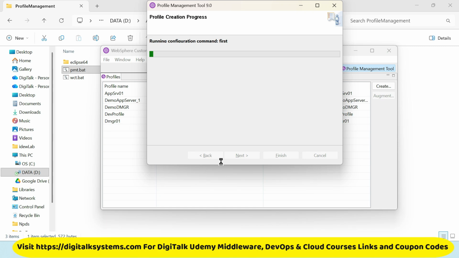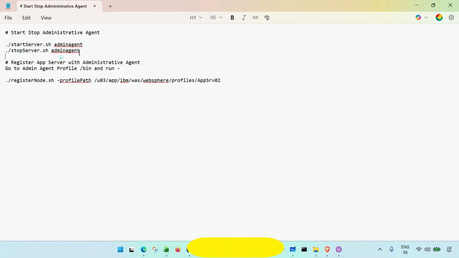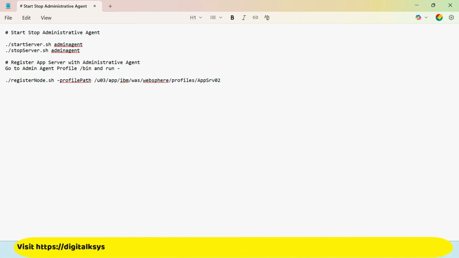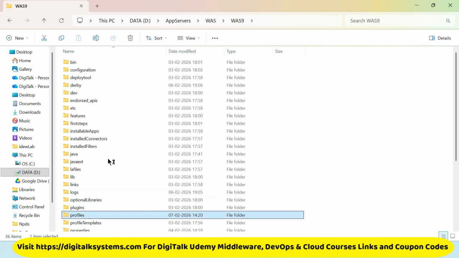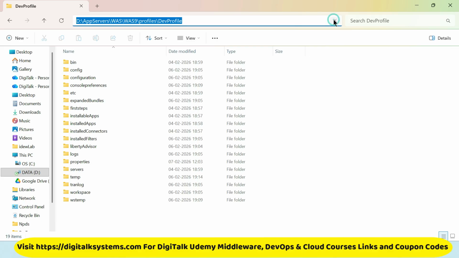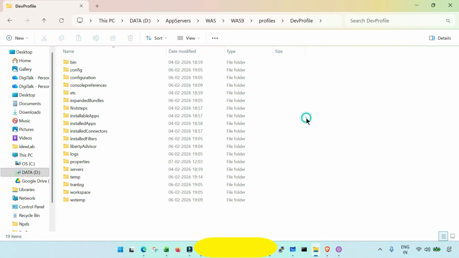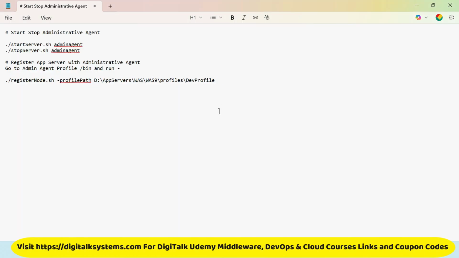Once this admin profile is created, we will start this admin agent with the help of the start server command and then admin agent, and we'll access the admin console. After that, we are going to register one profile here. I will take the path of the profile that I'm going to register. I will go inside the profiles. This is the dev profile, which is an independent profile and which I have not registered to any DMGR so far. I will register this profile with the administrative agent.